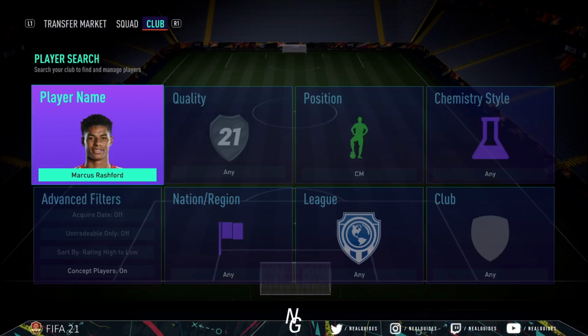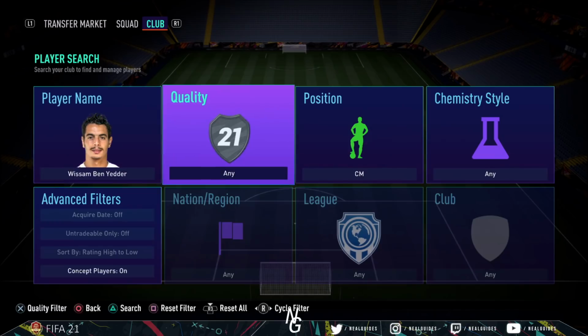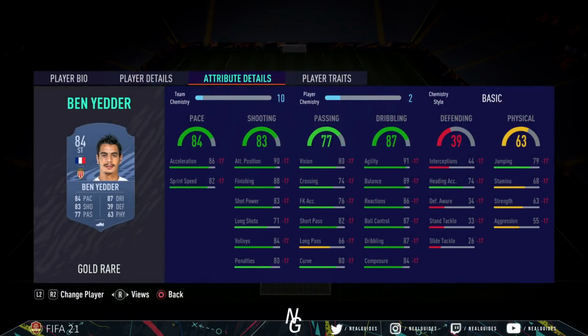Now, if you don't like Ben Yedder, I prefer Ben Yedder because he's got a 5-star weak foot. I think everyone now is understanding what I mean by a 5-star weak foot. People thought 4-star weak foot was enough. They're kind of understanding why it's not enough anymore. But a 5-star weak foot for Ben Yedder is really good. If not, you can play Ben Yedder in a cam position. You can put him on stay forward, but he's got that agility and balance. He's got that good sprint speed. You put a hunter on him, he becomes a really good top tier player.